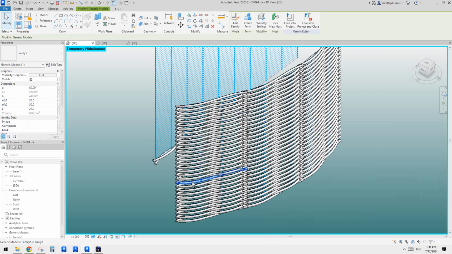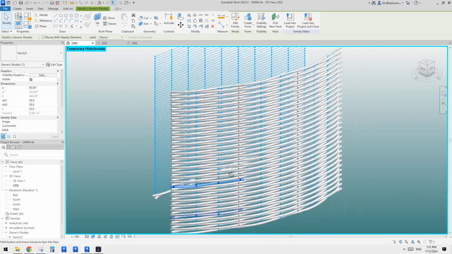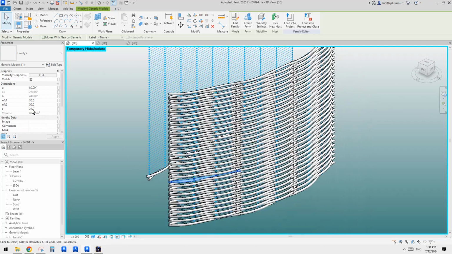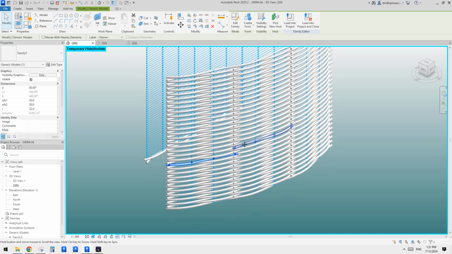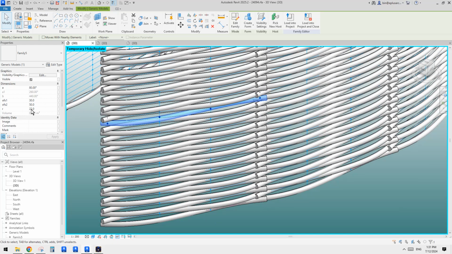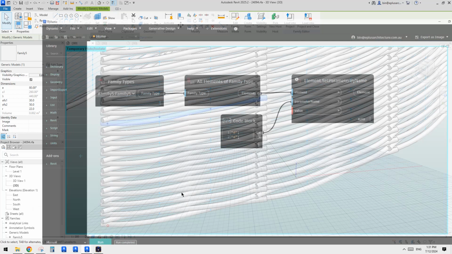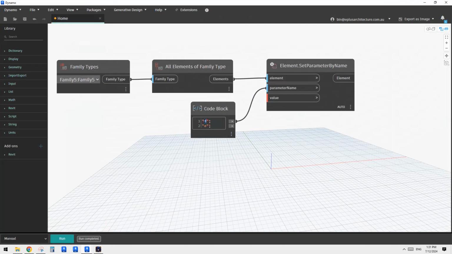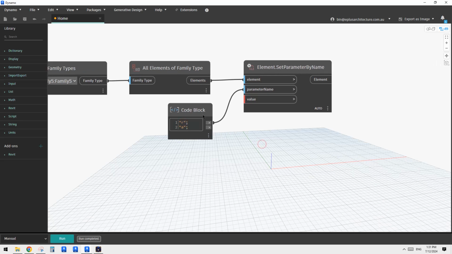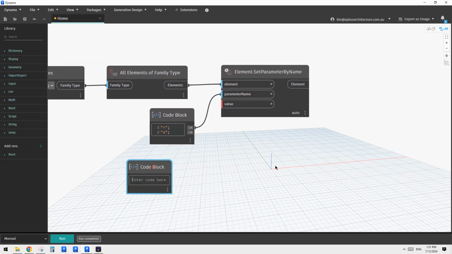Sorry, it's not D, it's R, radius. We have 22, so maybe we can make it 20 to 25 so we have some variation. Now change this one to R instead of D. So radius value, double click, will be 20 to 25 range, with a step of 0.2 for example.